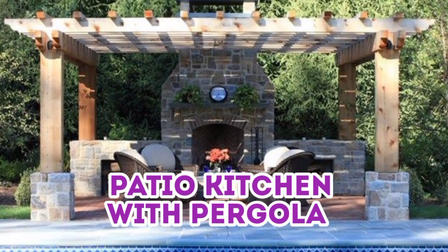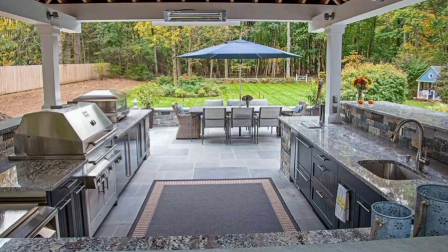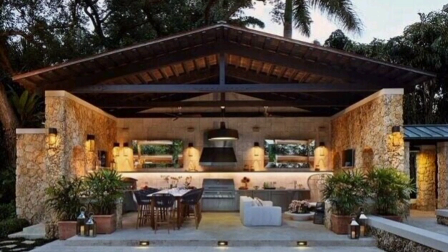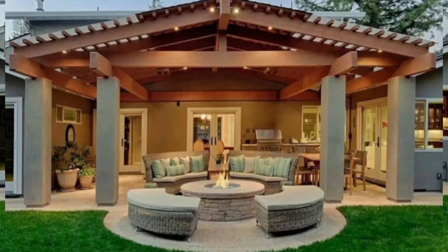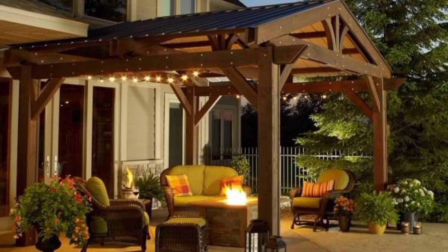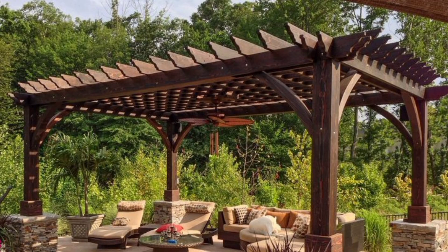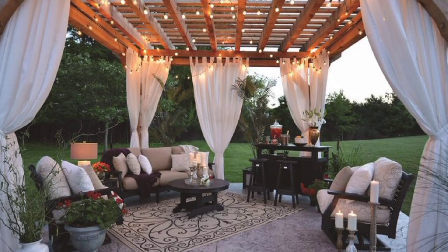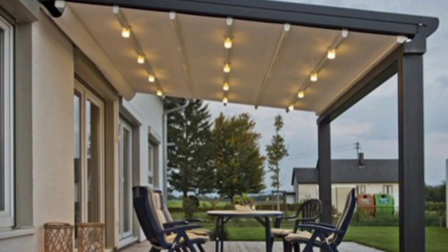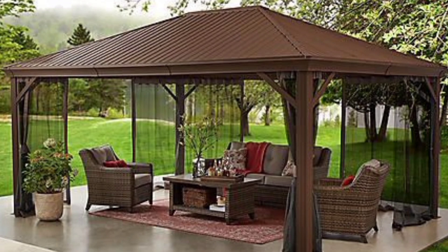Number 23: Patio Kitchen with Pergola. This outdoor kitchen with a pergola would motivate even home cooks to prefer it over their indoor kitchen when the environment is beautiful. You can construct patio schemes featuring bare fire brick with a barbecue bar. Number 24: Shining Pergola. The robust timber pergola is shaded beautifully, with the perfect amount of fiery attraction. The modern furniture is designed with concrete plates shaping a minimalist background with smooth lines. The ultra-hip unicolored furniture and planters are contrasted with red, shiny, and fiery pops. On the pergola, there is a cherry stain that perfectly complements the fiery elements. The result is that of a graceful and stunning retreat.